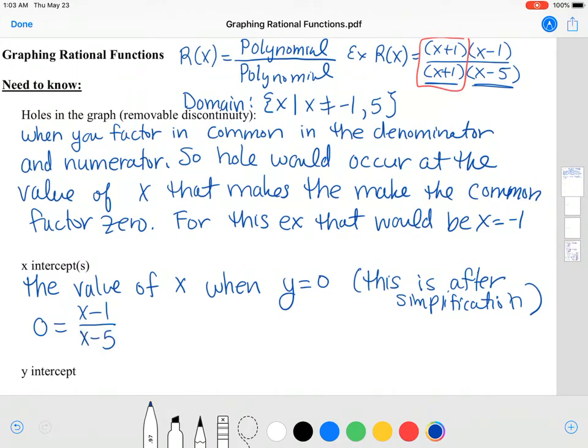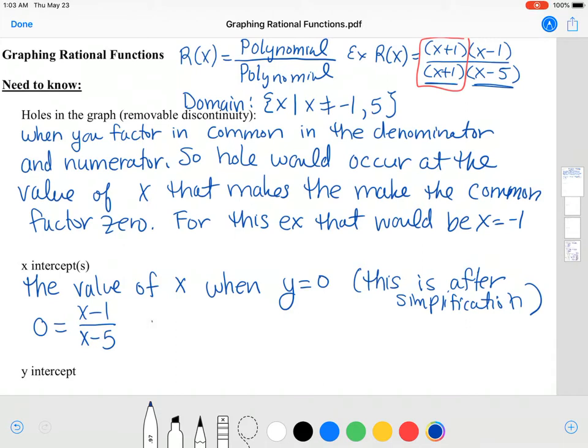Now, for an entire fraction to be equivalent to 0, the top would need to be 0. So, for example, if I had 0 over 5, that's equal to 0. Or 0 over negative 100, that's equal to 0. So as long as the bottom number isn't 0, if it's just the top number that's 0, and you have 0 over some number, the entire fraction is 0. So if I'm looking for the x-intercept, and I set that fraction equal to 0, the x-intercept is going to happen wherever the top is equal to 0.